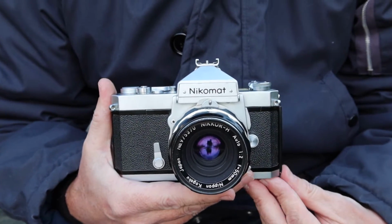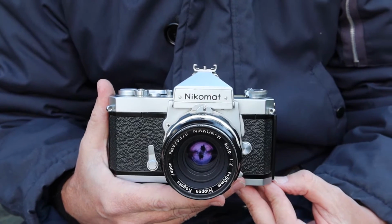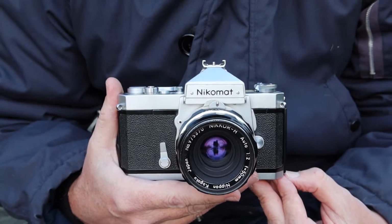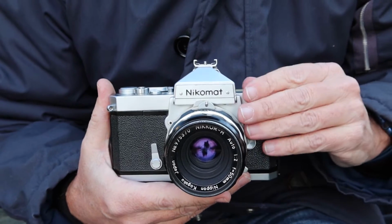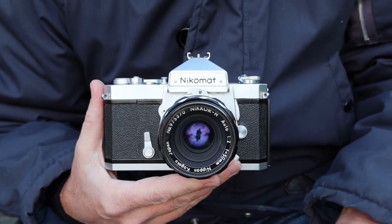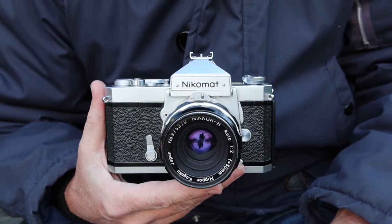So there were a few variations of these cameras which came out. The first one was known as the FT, and then there was a new version which was called the FTN, and there was an even newer version, and there was a simplified version which didn't have a built-in light meter. There were quite a variety of these cameras made, and they came in 2 different colors. You could get them in the chrome-plated silver finish like this one here, or you could get them in the black paint finish. Both cameras are equally nice.